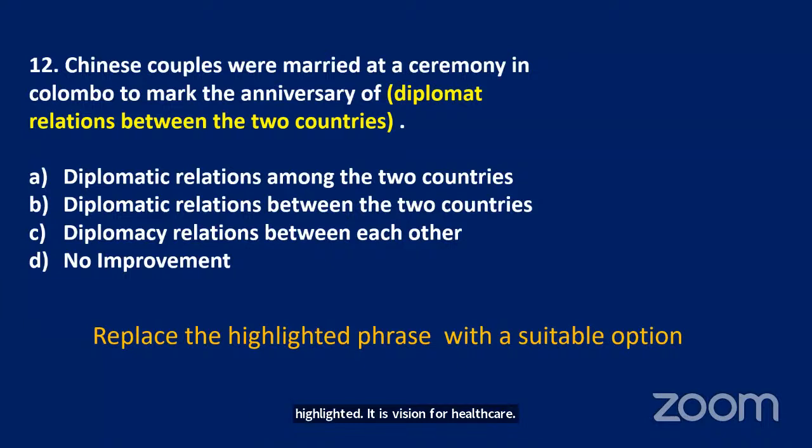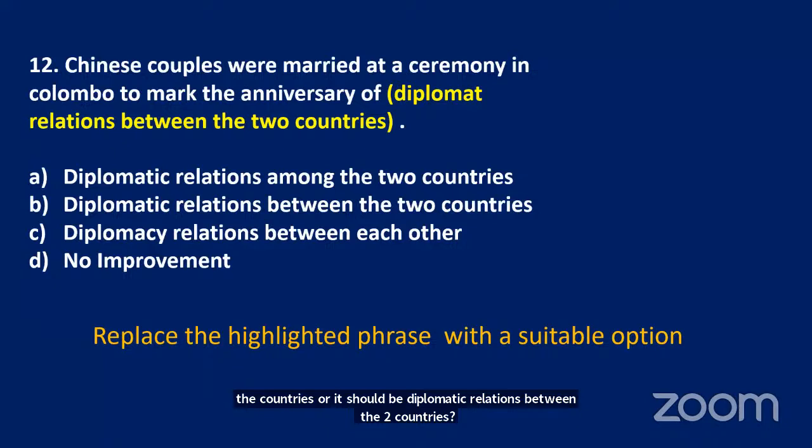All right, let's move on to the next question. Chinese couples were married at a ceremony in Colombo to mark the anniversary of diplomatic relations between the two countries. Is it right? Or it should be diplomatic relations among the two countries, or it should be diplomatic relations between the two countries, or is it diplomacy relations between each other, or no improvement is required?